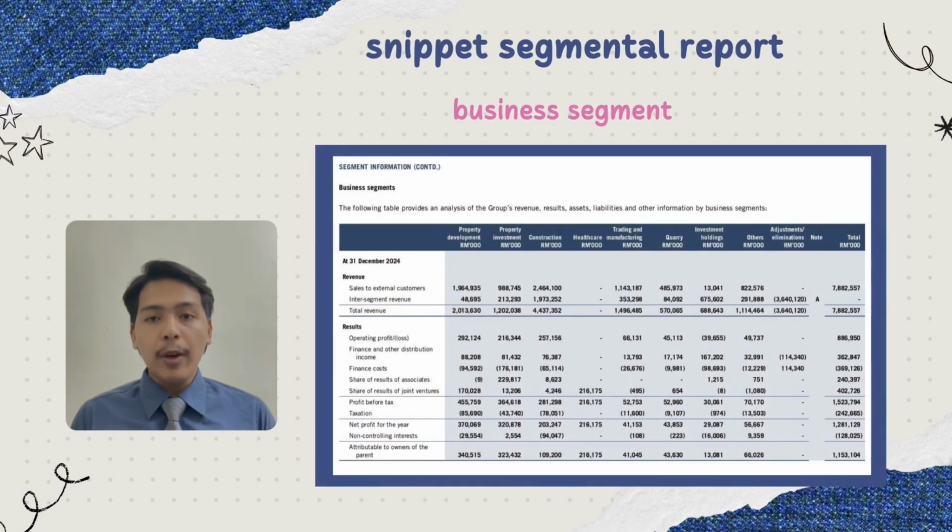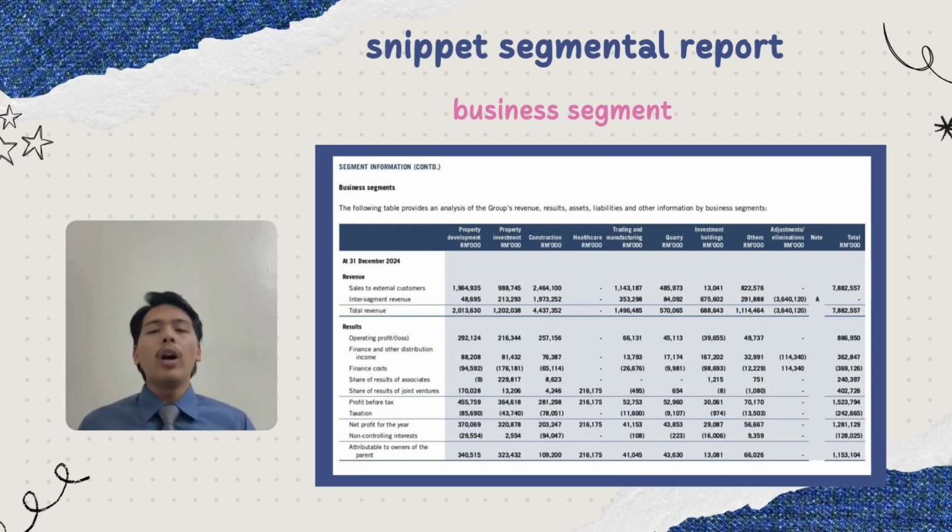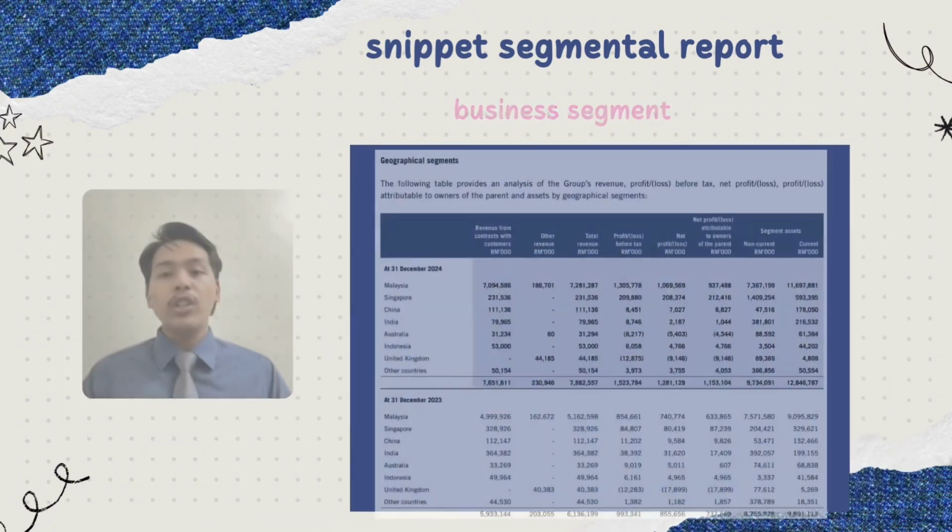So here is a snippet for the business segment. According to 2024, we can see property development generates the highest revenue compared to others. This statement shows a clear way to see how each part of the business is performing. It helps the chief operating decision maker compare which product or service makes more money so they can decide where to invest or cut costs. With this information, the company can plan its budget better and focus on the areas that bring the most profit, leading to smarter decisions and a stronger business.